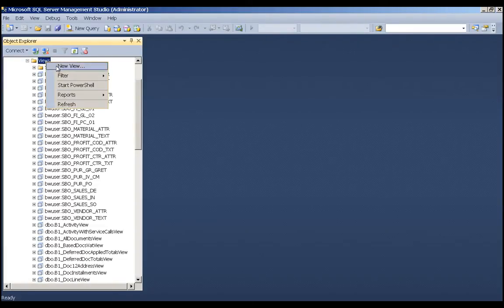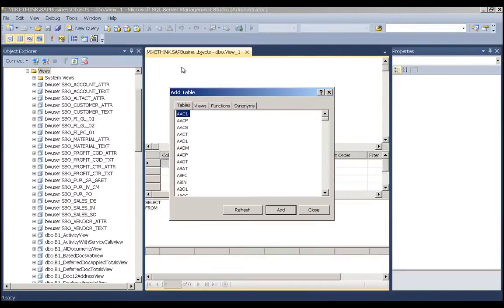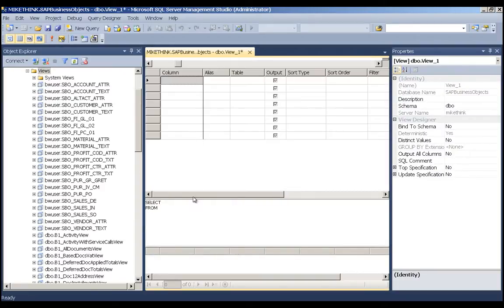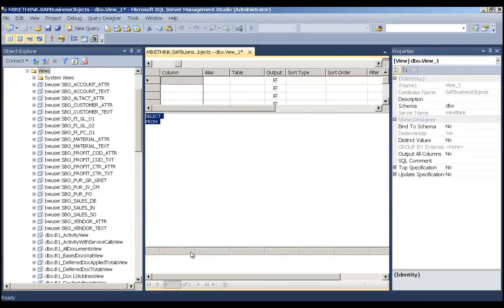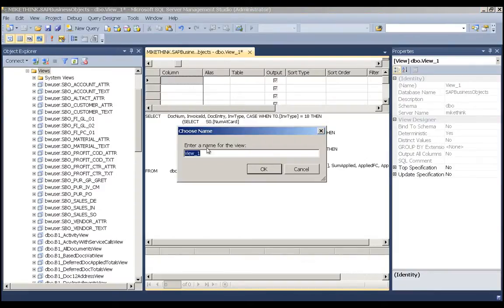Go to views, new view. So you're just going to close this. We're not going to manually make anything. It's going to be very, very simple. Just clear this entire thing out, paste exactly what I have in there. Up here, you're going to click save, then you want it to be exactly the same as the name of the file. Check view. That's it. Check view.